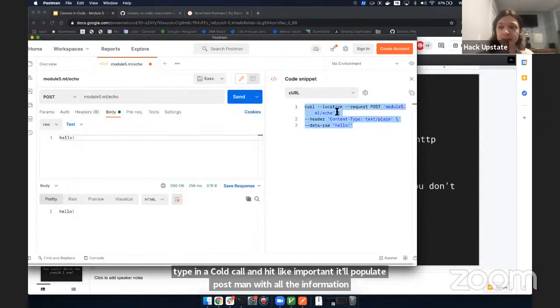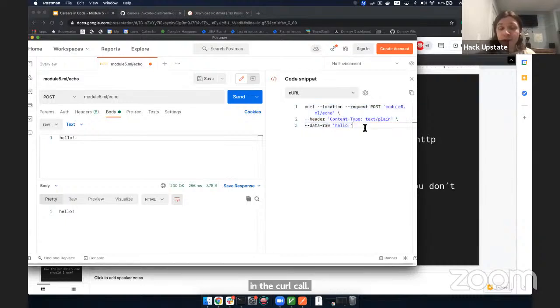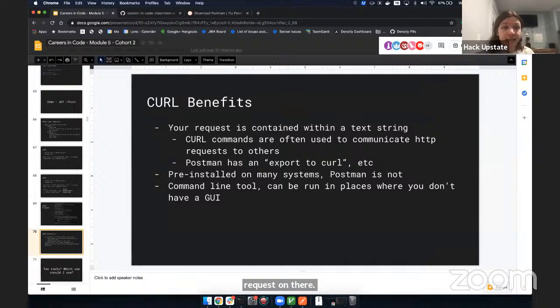So the reason why I'm teaching this to you, I mean, I think it's a good thing to know, but besides that, it's knowing that this is the standard way that people communicate and talk about requests. And in the future, if you have problems with a request and you want to share it with me or Kelly or Max or anybody like that, the way that's going to be most helpful is to get it in that curl format, send it to somebody, then they'll be able to reproduce that request on their end. So that's really what's important about curl.